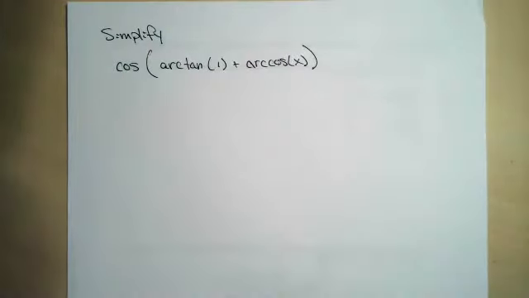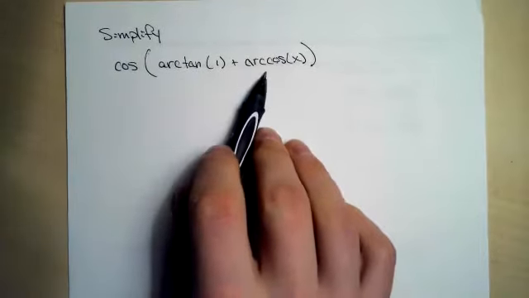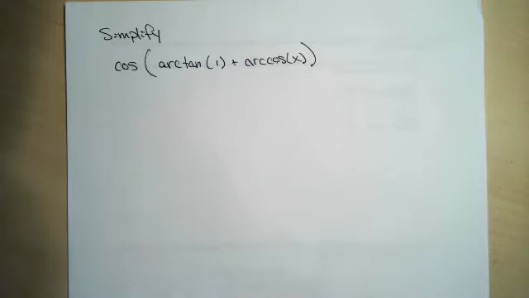So let's go ahead and simplify something like this. Now we have a sum of angles inside of a cosine, but of course these angles are given in terms of inverse trig functions. So we want to simplify this. Another problem statement might say write as an algebraic expression. And when we say algebraic expression, we mean just involving addition, subtraction, division, square roots, fractions. So no trig functions, essentially.